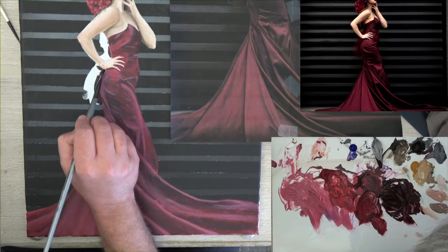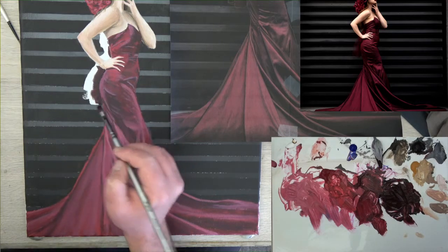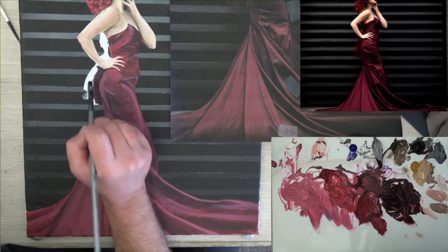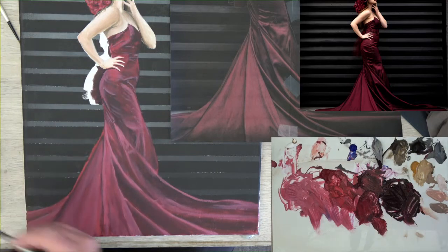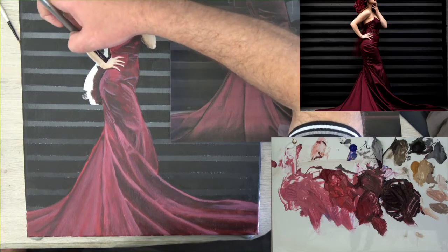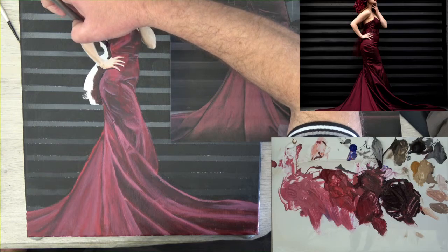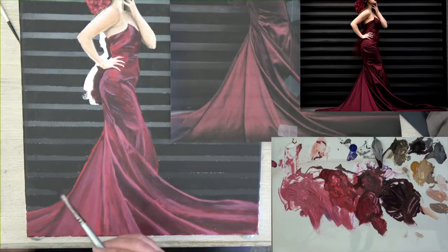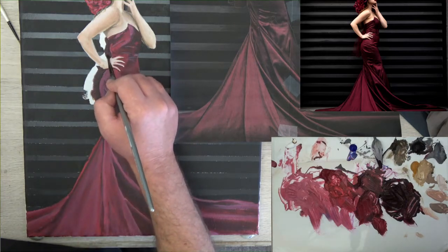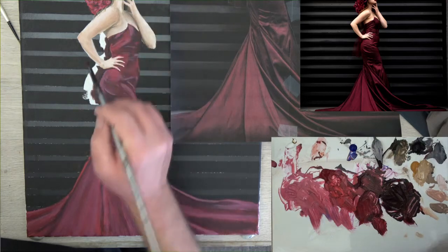Because our sunlight is coming from the right to the left, darkening this up over here shows you that the body is casting a shadow on this over here. And for some reason, something that's light appears closer, and something that's dark appears further away. So that seems to end in this vicinity here. So I'm going to pop that in over there like that, carefully around the hand.